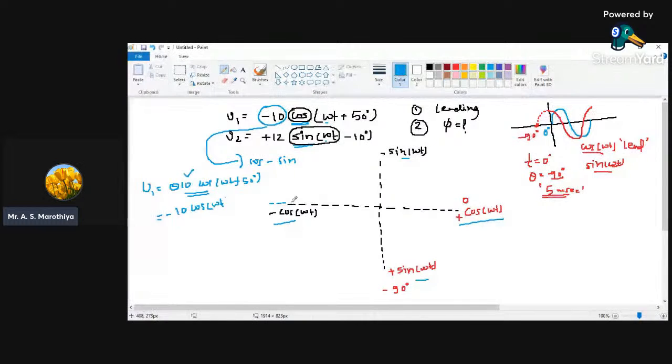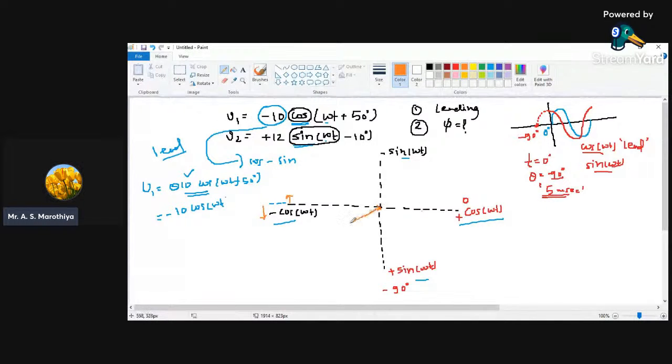So the minus cos omega t axis is this, and then we need to indicate whether it is lag or lead. Here the plus 50 indicates that it is going to lead. Lead means anti-clockwise. So with respect to the minus cos omega t axis, whatever quantity is going to lead has to be shown in the downward direction, because it is anti-clockwise. And if the quantities are negative, meaning clockwise, it has to be shown in the upward direction. So if you apply that logic, in the first, second, third quadrant, we need to indicate this V1.